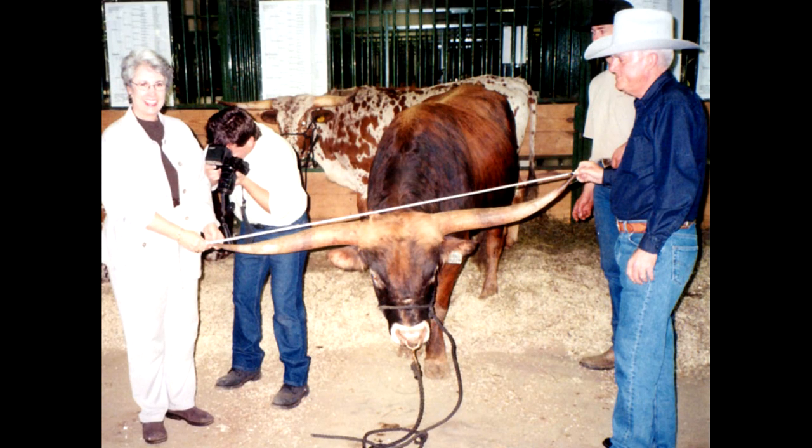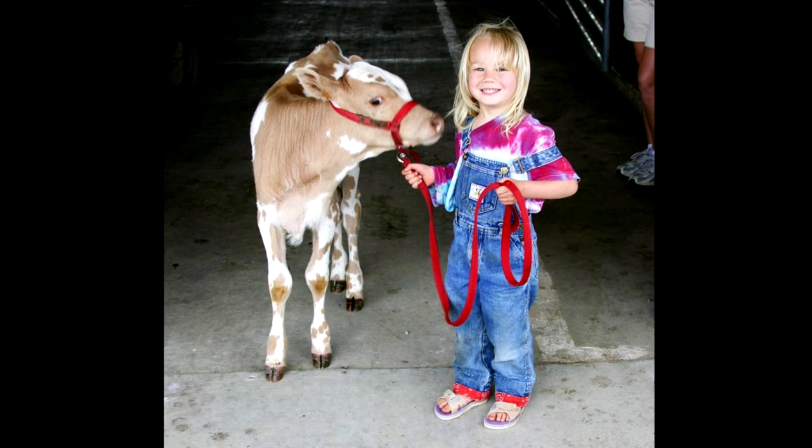Here's a horn measuring photo showing horns being measured with no shoot, nothing. Over 50 people measured this bull's horns and the lead rope was laying on the ground the whole time, right within a few feet of some other show cattle. That's the kind of disposition we need to have on these cattle because all kinds of businessmen, women, children, and grandparents are around these cattle. This is not the average Angus that runs through a sale barn and gets on a truck and goes to slaughter. This is a special family animal. Don't raise something that isn't safe.